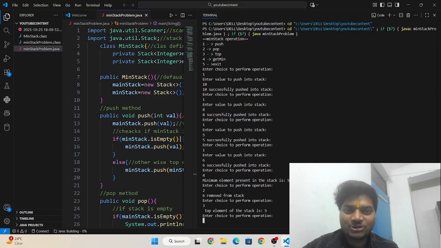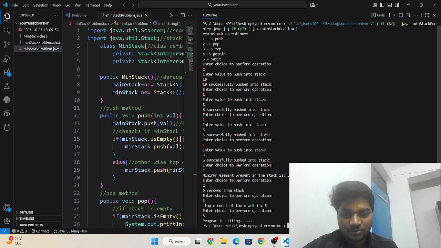Okay, the top element present is 5 because 6 has been removed from the top. And now I am going to enter choice 5, which means our program is going to exit from the perform operation. So I write 5 here and the program is exiting.